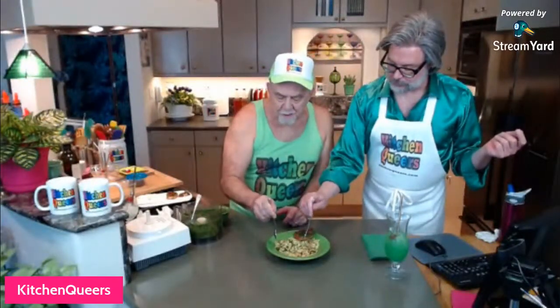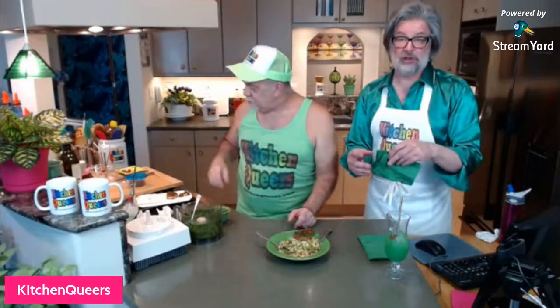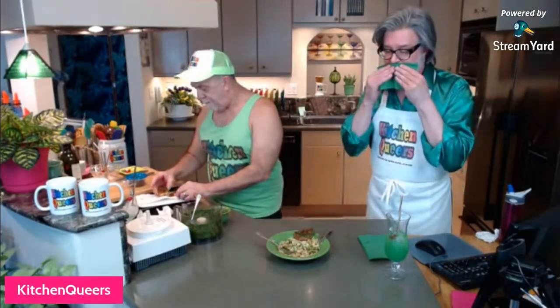I know pesto is usually made with basil, but basil is difficult. Even when you grow your own, it looks great for a minute. You touch it and it bruises. It's really delicate stuff. And you need a lot of basil to make pesto. That's the problem: buying basil at the grocery store, you usually only get a couple of twigs of it and you're going to need 50 of those. So it's a little cost prohibitive. But using the parsley, this is so delicious. It doesn't taste exactly like pesto with basil, but it definitely tastes like pesto. So I think this is an excellent substitute if you can't get your hands on any basil.